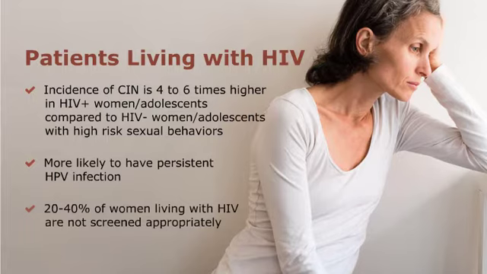About 20 to 40% of women living with HIV are not screened appropriately. Available data are not clear as to whether people living with HIV who are on antiretroviral therapy and are undetectable have lower rates of cervical cancer compared to people with detectable viral loads. Further research is needed to clarify this point.